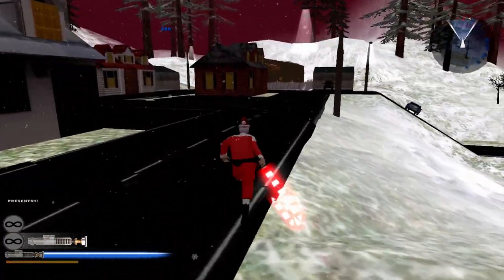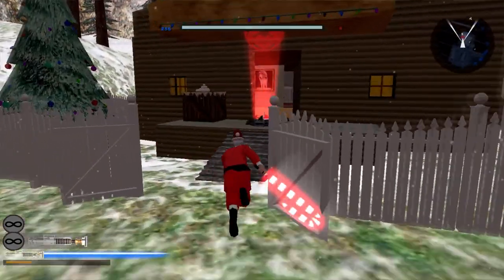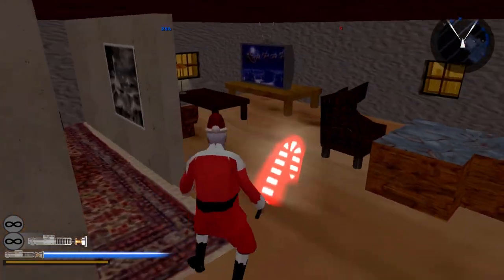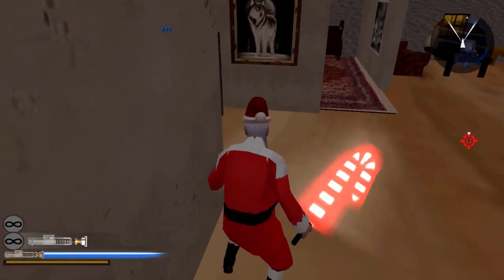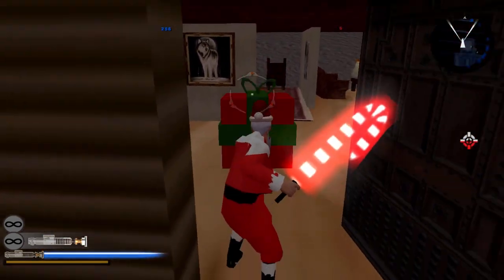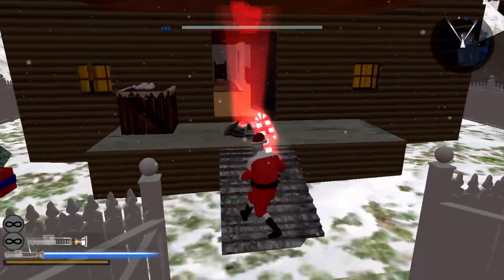Oh, we have... Oh, that's nice. So instead of force push, we have presents. That's pretty nice. I love this map. It really brings the holiday spirit to you. You know what, where are the kids? There's no kids here, so I'm gonna throw them some presents. One for you, one for you, one for you, one for you, and Merry Christmas, y'all. That's nice.